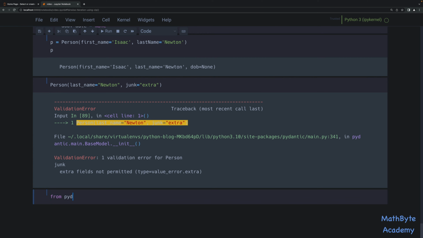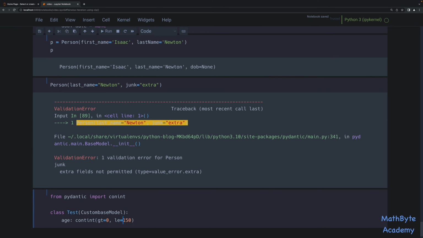So from Pydantic, I'm going to import conint, which means constrained integer. And we're going to do a class test. And we're going to inherit from custom base model. So I'm just going to keep inheriting from that model. And I'm going to make an age field, and I'm going to make that a constrained integer. And it's going to be greater than 0. That's what the GT means, greater than. So not greater than or equal to, strictly greater than. And then LE for less than or equal to, let's say 150.